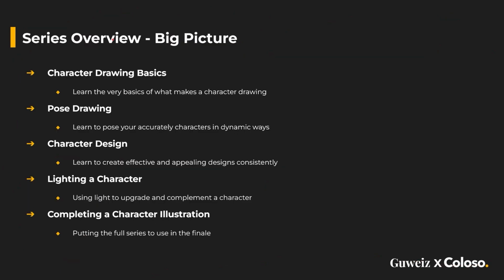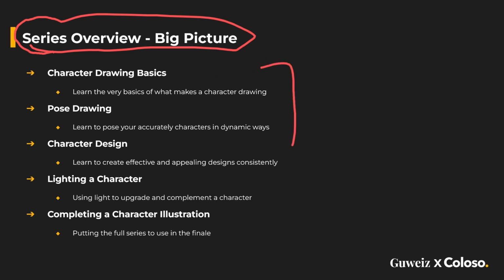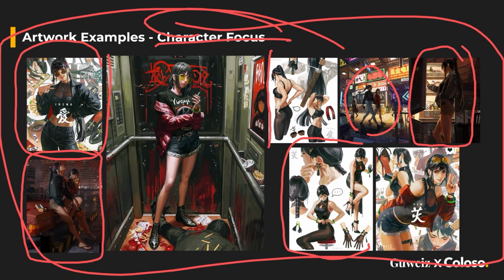So once again, we're going to be having a slightly more detailed look at the big picture. I know I've yapped on about that already, but I think this is such an important part of the class, of this chapter specifically, that I really want to highlight it. I know many of you probably want to dismiss this chapter and get on to the meat and potatoes of the class, but I think this is really important because this is the overview of how this signature series is going to give you all the tools. Deliver to you is not the right way to phrase it. It's going to give you the tools, should you be willing to learn, to set you on the path to creating works like these, right?